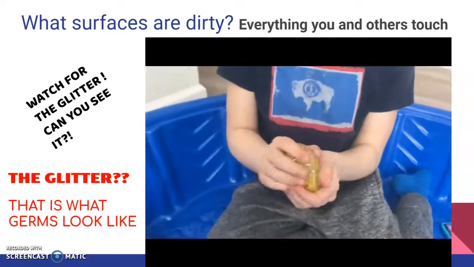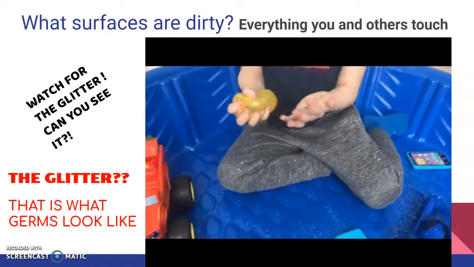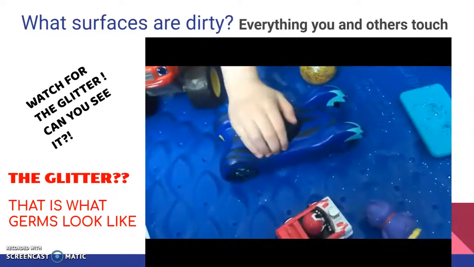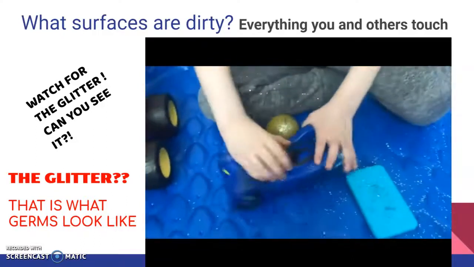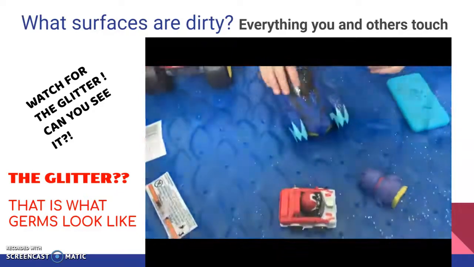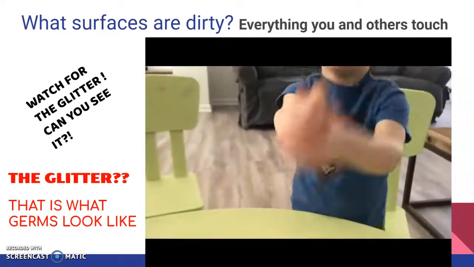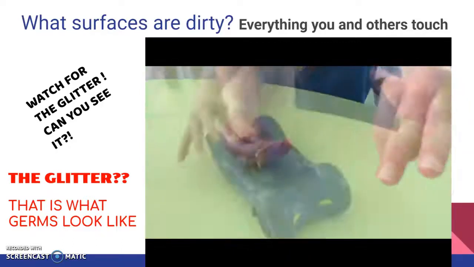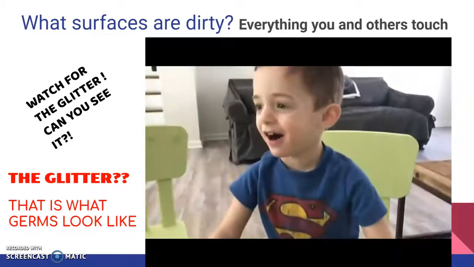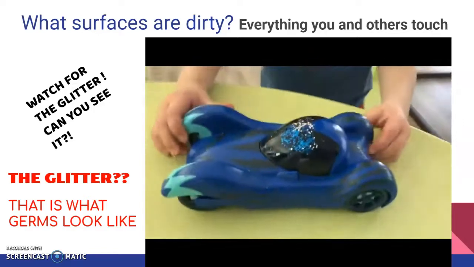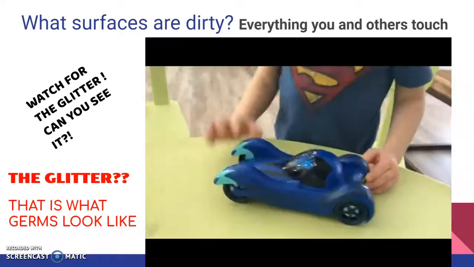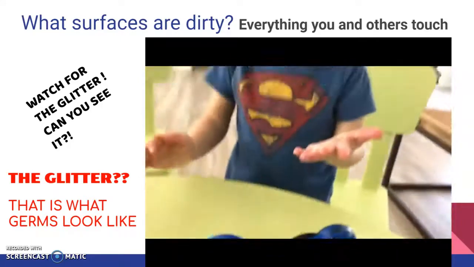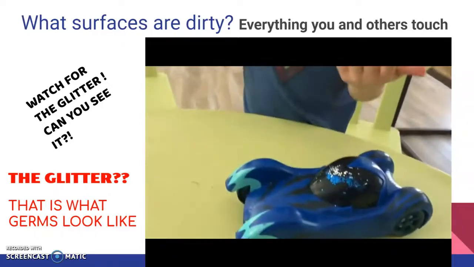Now, if one of your friends or family members comes and touches something that you touched, they will end up having glitter all over them. And then everything they touch will also have glitter. Remember, the glitter, that's germs. So this is his brother, and his brother wants to play with his toys. You see the glitter on the car? Now his brother is going to touch the car and play with it, and he will get glitter on him. He will get germs on him, the same germs that came out of the first boy's nose when he sneezed. That's pretty gross. The germs go everywhere.